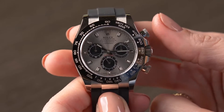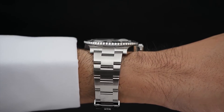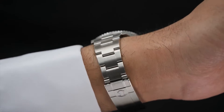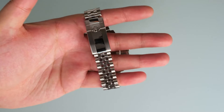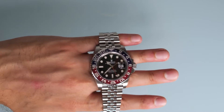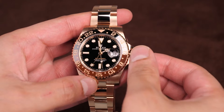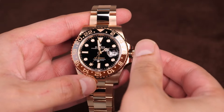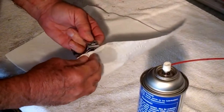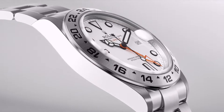Don't forget about the Rolex Daytona screw-down pusher either. Wearing it almost brings your Rolex watch to life because the majority of them have automatic movements. Your Rolex will keep ticking as long as you wear it. However, if you do decide to put it away for some time, you'll need to hand wind the movement by rotating the winding crown a few times to start it moving again. An older Rolex might need to be lubricated after laying still for a long time, but a more modern Rolex has synthetic lubricants that last much longer.